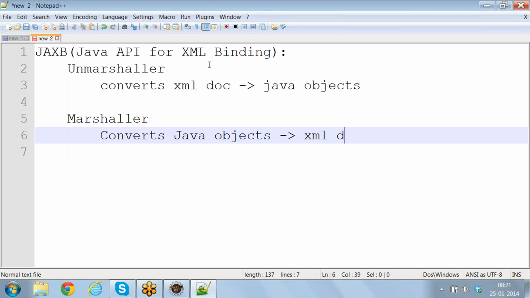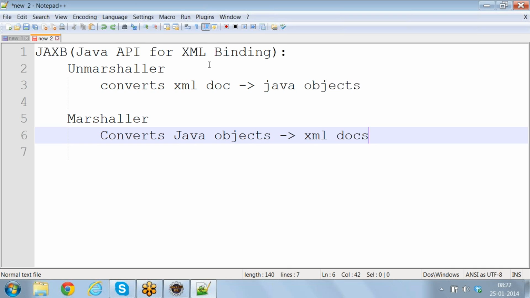That's it. We don't need to write any code for these transformations. That is the advantage of using this JAXB API. It provides these two components called marshaller and unmarshaller.